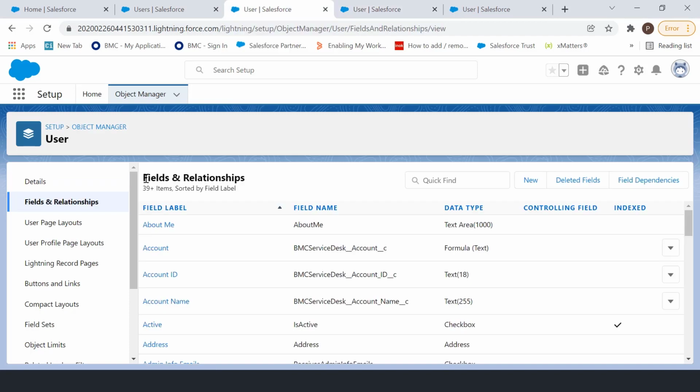An administrator may have created a custom field under this user object's fields and relationships. You would be able to find it with the data type hierarchy. So you need to troubleshoot the issue by removing the affected username from every other user's hierarchy field. This is how you can troubleshoot the issue and resolve it.